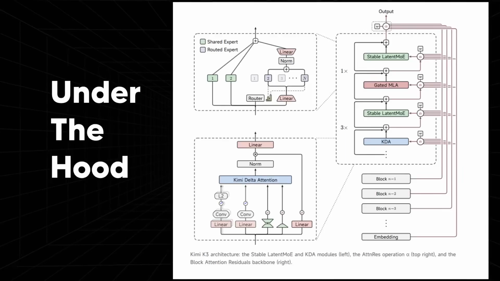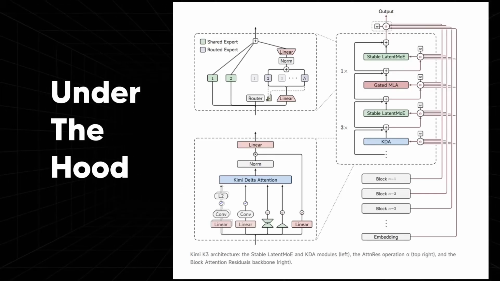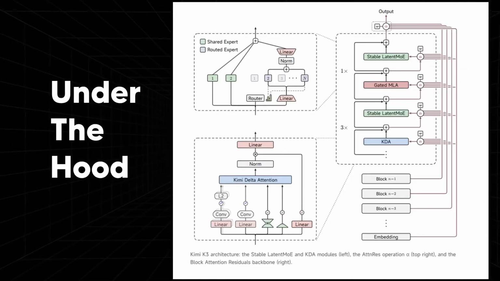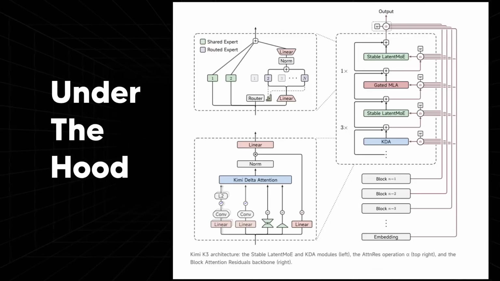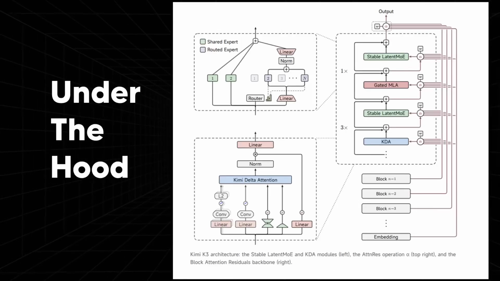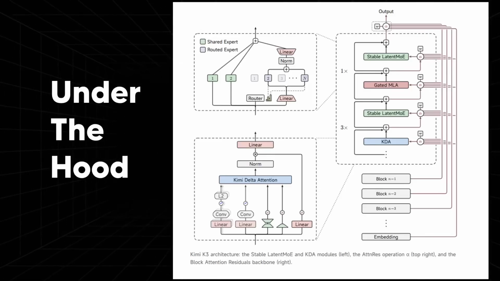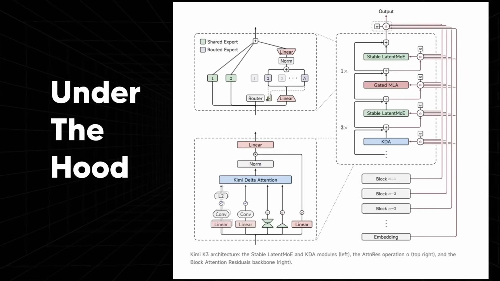It also includes 2 changes called Kimi Delta Attention and Attention Residuals, and these are meant to help important information move through the model's many layers, so details are less likely to get lost or weakened. The result, according to Kimi, is around a 2.5 times improvement in scaling efficiency compared with Kimi K2. And that doesn't mean that Kimi K3 is simply 2.5 times smarter. It means that as the company adds more compute and more training data, K3 is able to turn those resources into capability more efficiently than the previous model.